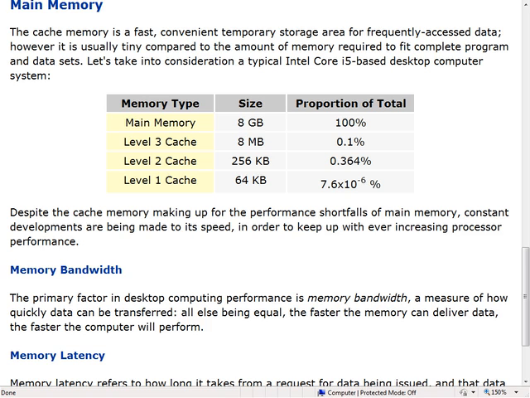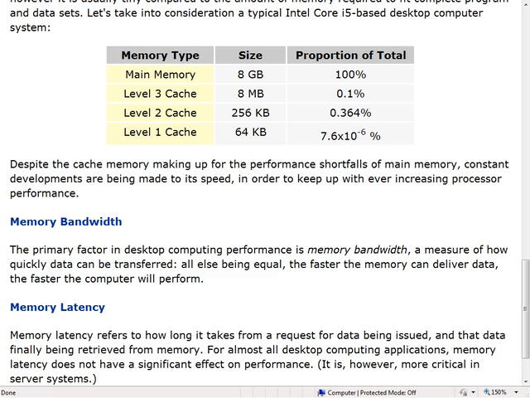If we look at the proportion of main memory to the various levels of cache, you can see that those cache prediction algorithms do a pretty good job of working out what data to have in the caches at the right time. For a typical modern system, you might have 8 gig of memory. The level 3 cache of a mid-range processor these days will be about 8 meg, and that's 0.1% of main memory. So the biggest cache can only store 0.1% of the data that the main memory is holding, and the next levels go even smaller than that. I've messed up my decimal points there: the level 2 cache is not 0.364, it's probably supposed to be something like 0.0364. And you can see that things get ridiculously tiny when it gets to the level 1 cache.